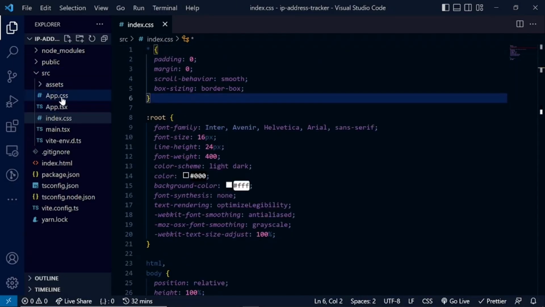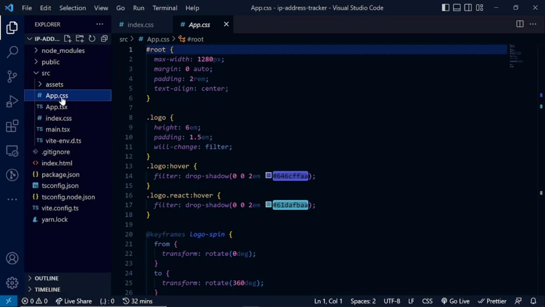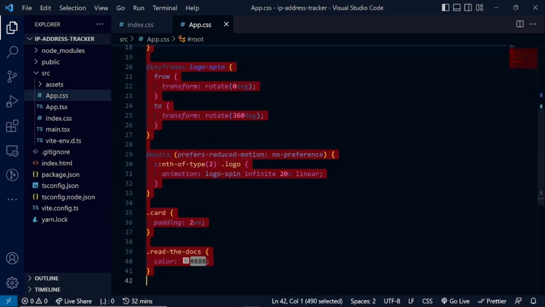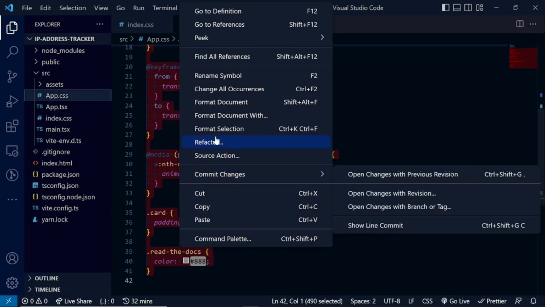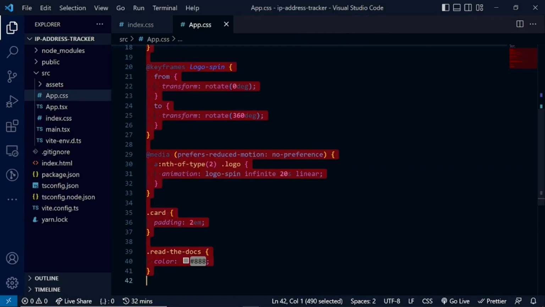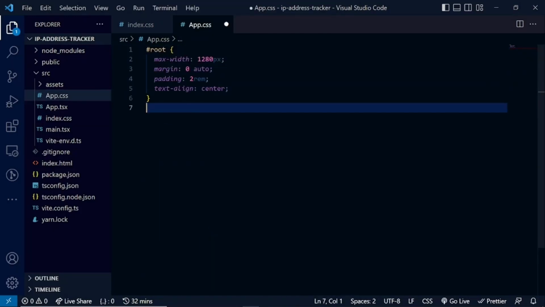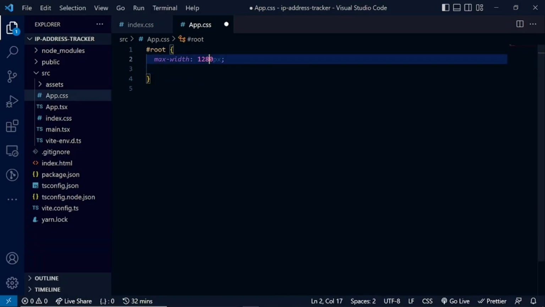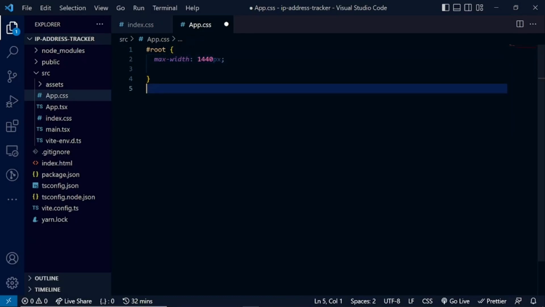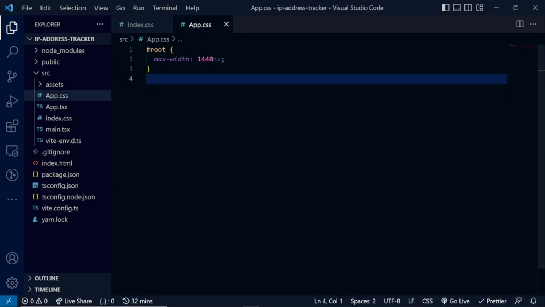All right, so let's go to app.css. So in the app.css, we will just select everything, right click, and do we don't have a delete button. Oh, wow, can't find. Okay, just simply delete, please. So I delete that. So I want to remove everything here, and I want to increase this, instead of 1280, to be 1440 pixels. So that is all that will be in the app.css. So we've cleaned that up.